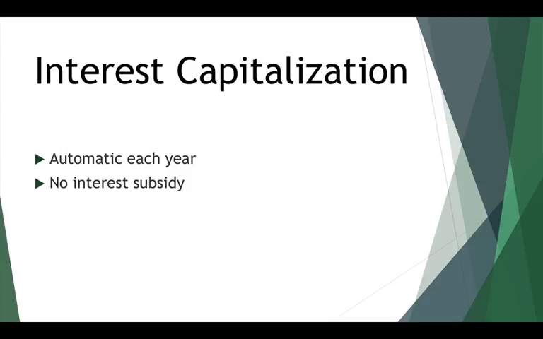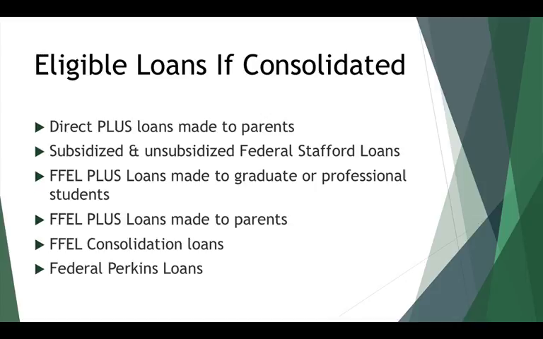When interest capitalizes, it's added to the balance of your loan. And under income contingent repayment, any accrued interest is capitalized and added to your loan balances at the end of each year. Doesn't matter whether you stay in the program or not, it's automatically capitalized. And this is one of the big shortcomings of ICR compared to IBR or PAYE, this interest capitalization. So that's the rundown on income contingent repayment.